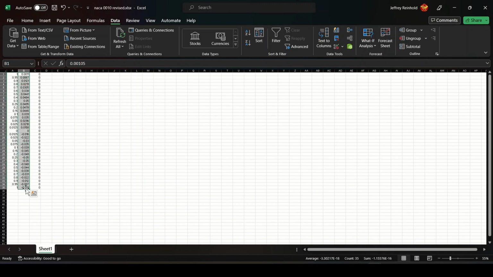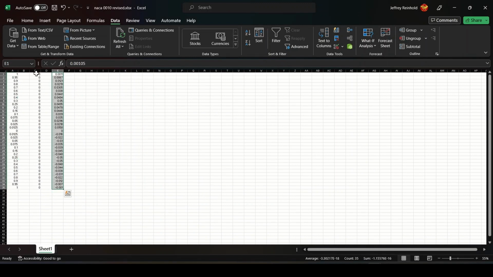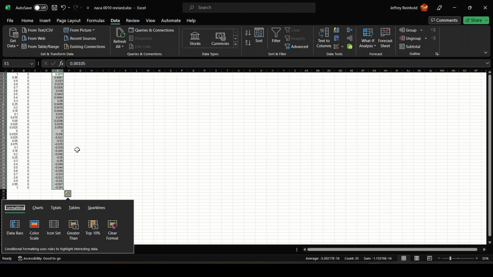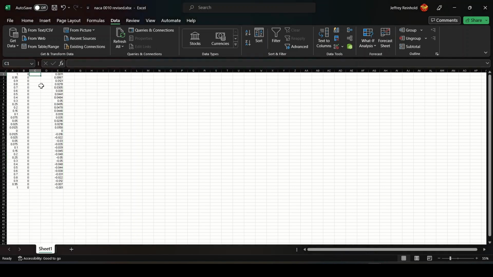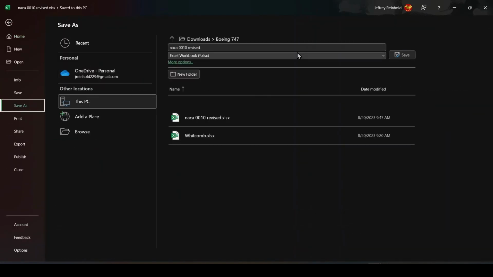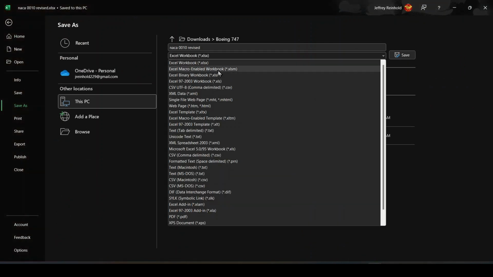We then want to take the entire B column, move it out of the way, move the C column to B, and then move this one back to where C used to be. We can then save it and save as a tab delimited file.